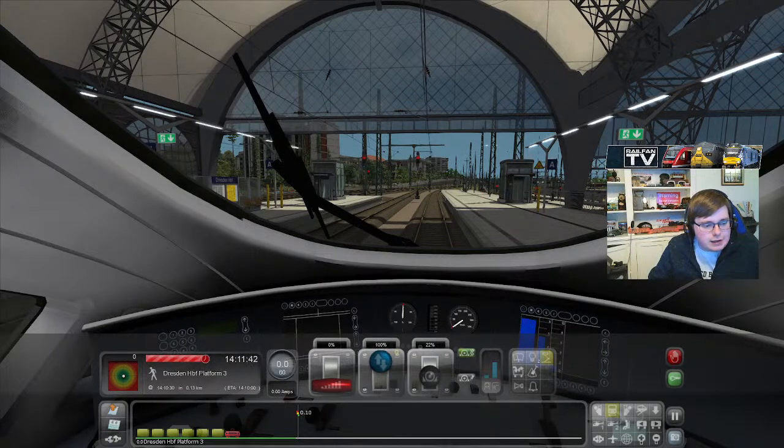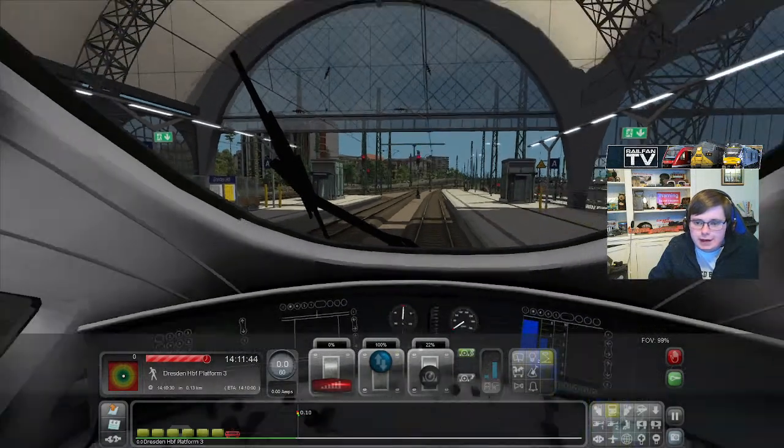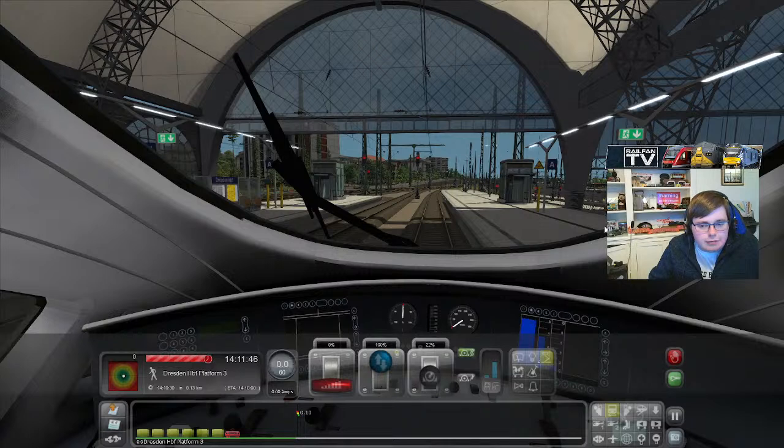This is Dresden, Riesa, which has now had an extension to Leipzig. So the full route is now Leipzig to Dresden.